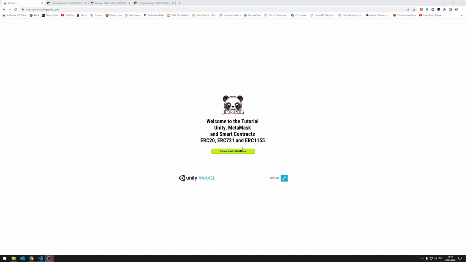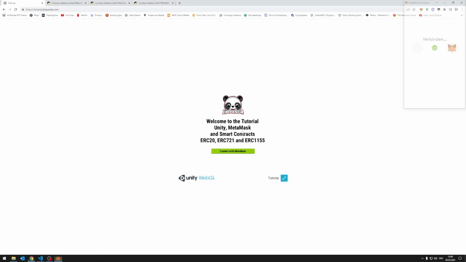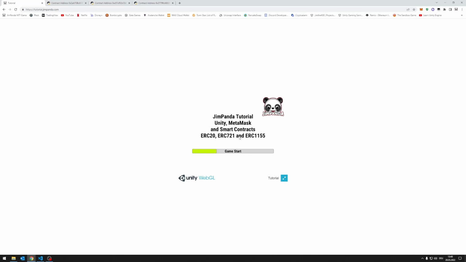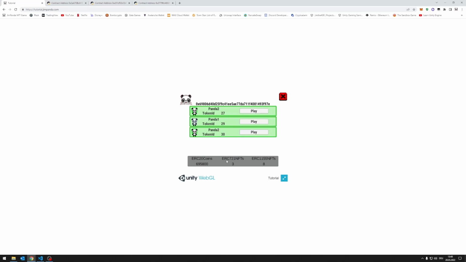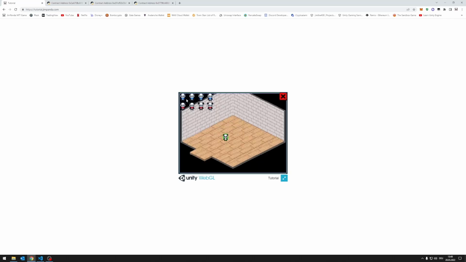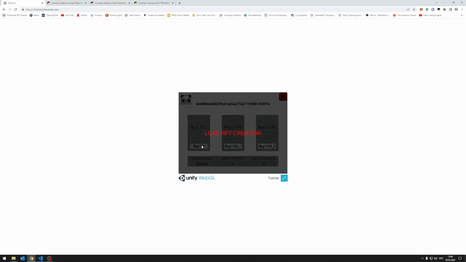In this tutorial I want to show you how you can deploy a game in Unity Web 3 to use MetaMask, so that the player has a unique wallet address to log in. Use unique ERC721 NFTs to log in inside the game, and have multiple NFTs that you can use as items, armor, or just to show them up inside the game. You have your own coin that you can use to buy an NFT.